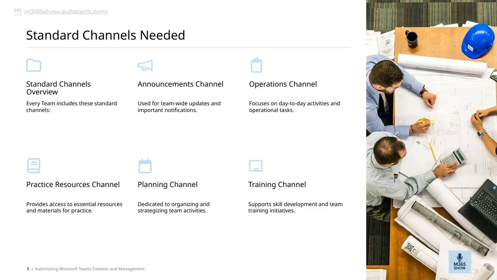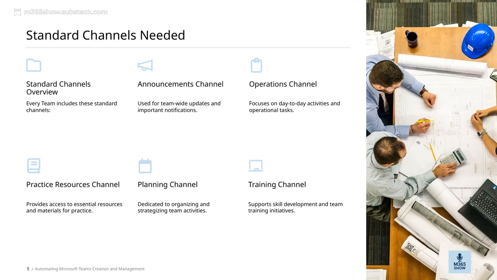First, we have the training channel, which is dedicated to organizing and strategizing team activities related to skill development and training initiatives. It's where you can plan sessions and share learning resources. Next is the planning channel, which provides access to crucial resources and materials needed for practice and preparation. This helps the team stay aligned and ready for upcoming tasks.